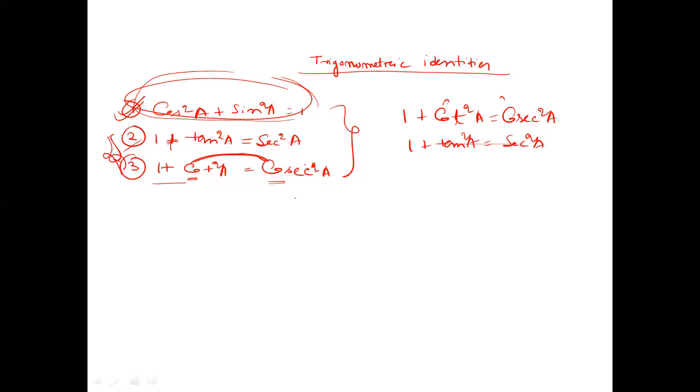Okay. Now we have to prove the identity. In your exam, the proof of your identity may come. It is also given in your NCERT book, page number 190. The proof was also given. So let me discuss the proof. Since we are discussing the trigonometric identity, that means we are discussing a right angle triangle. So draw one right angle triangle.